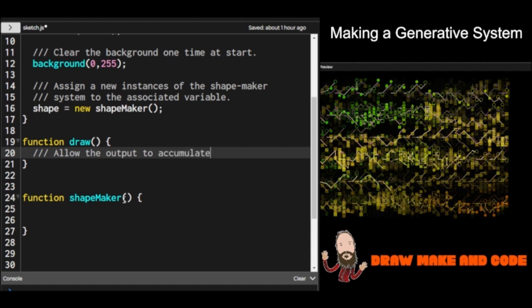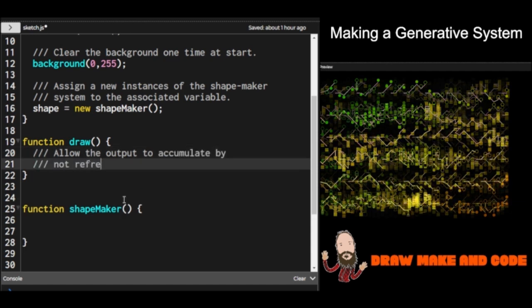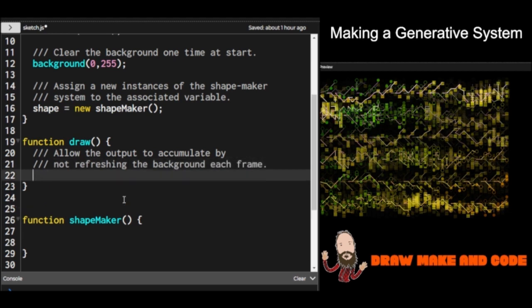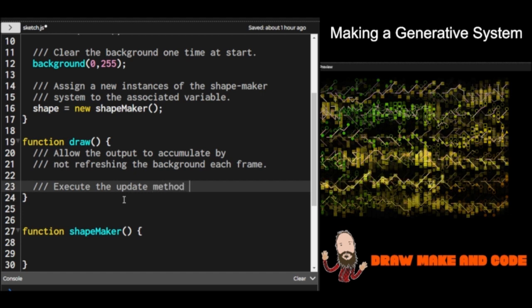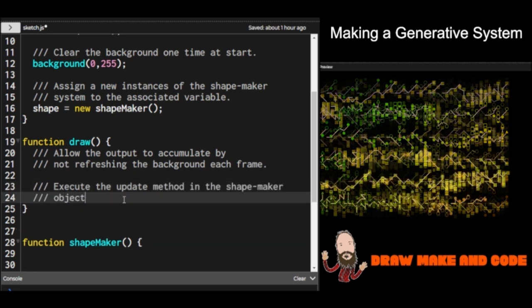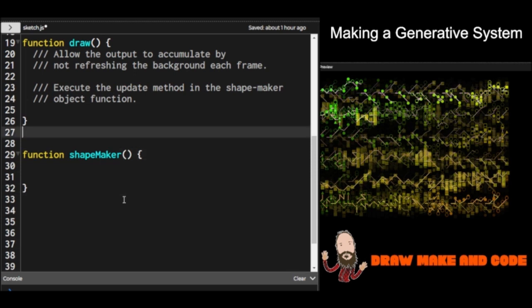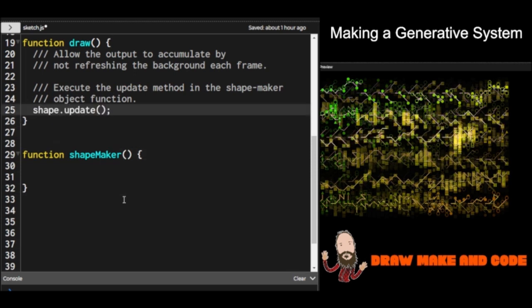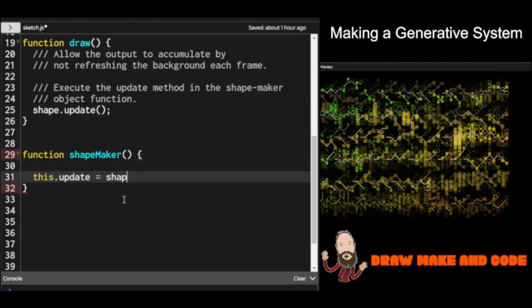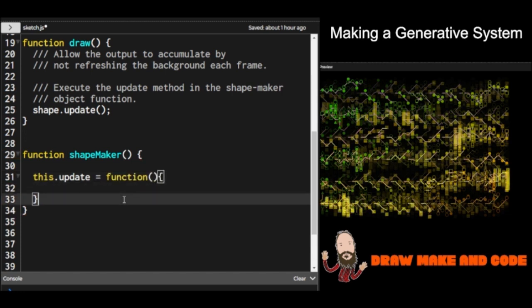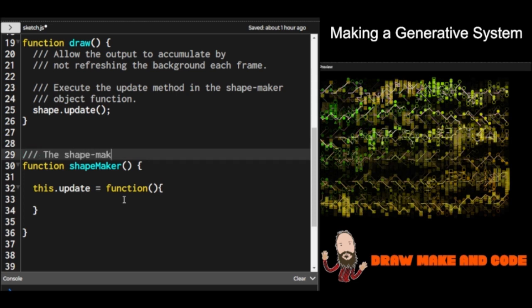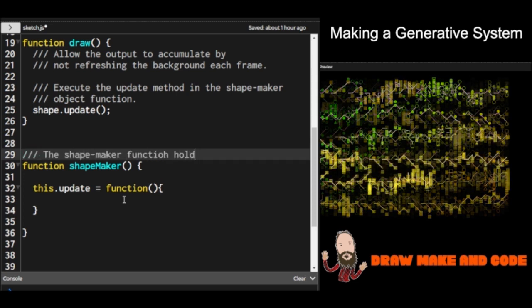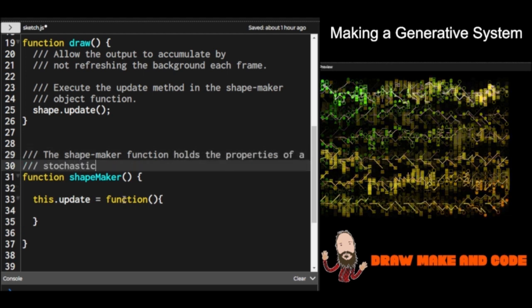Now we have another function in the global space called draw. Inside it we're going to do something really simple. We're just going to call a method inside the function that we're going to make coming up here, and that method is called update. In our function there are a few methods that handle the basic operations of what we need to do in order to make this happen. But all of that is going to be directed from this .update. So that's the important method, really important method. And then there's some other super important methods that come out of it.